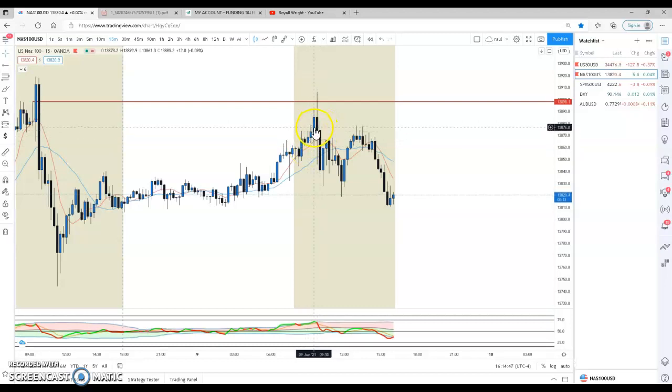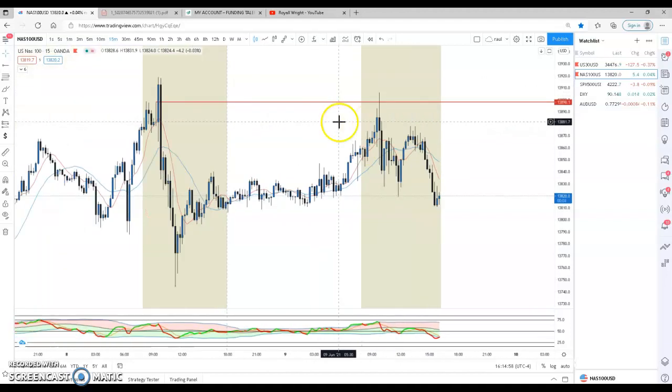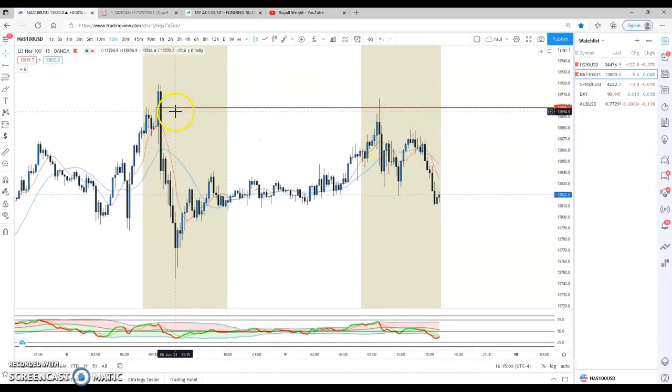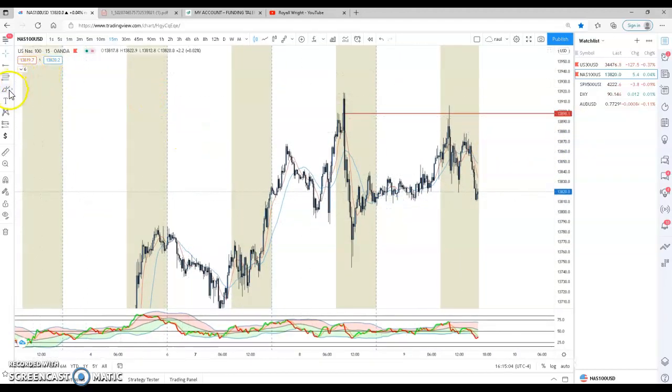I see this buy was the manipulation to trap buyers in the market, and this wick here got even more buy orders into the market. The fact that this closed bearish tells me that sellers still have control of this market, and that it actually reacted to this order block. Even though that was a big W here, you still have an M at the same time, so it could still go that way.